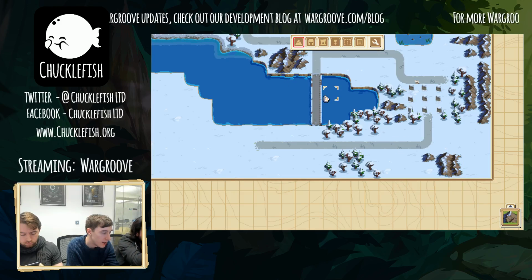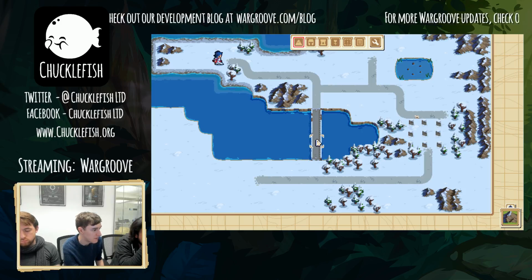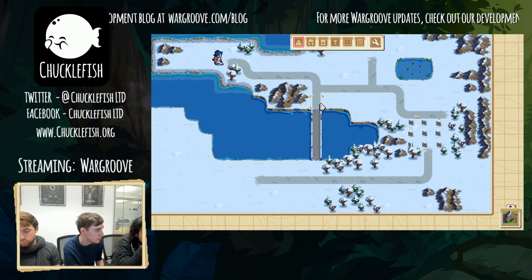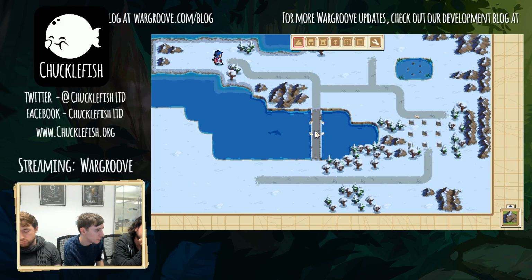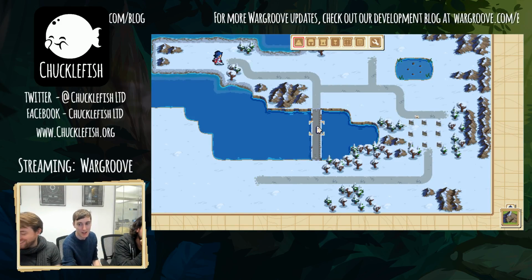Also, what's with this bridge? You can just skip the bridge. If you walk across it, maybe someone spawns. Then you have to fight, I don't know, what can you fight on the bridge? Is it like a trick bridge? Trick bridge. Maybe we can get some ideas.